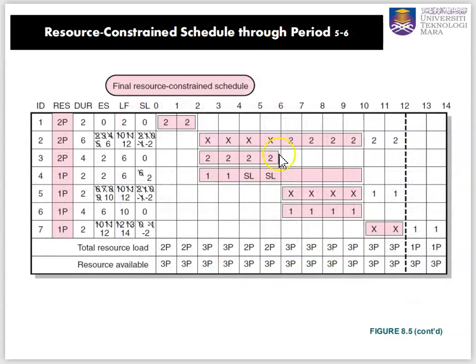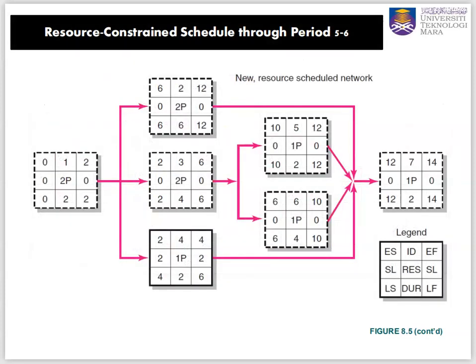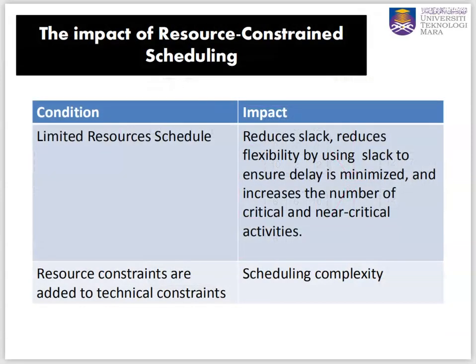So -2, -2, -2 at the slacks means that we add extra 2 days. We extend the project by two days. So if we consider the extension of 14 days as the latest finish, it means that every event with 0 slacks is the critical event. So you see we have a new resource schedule network because we are allocating resources for different dates.